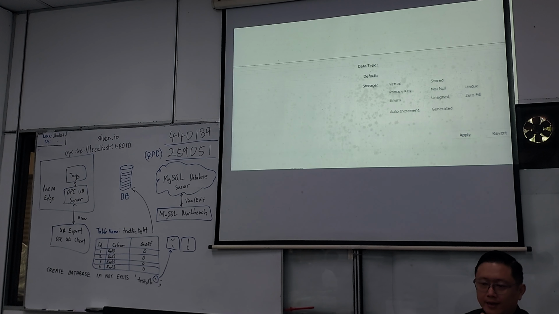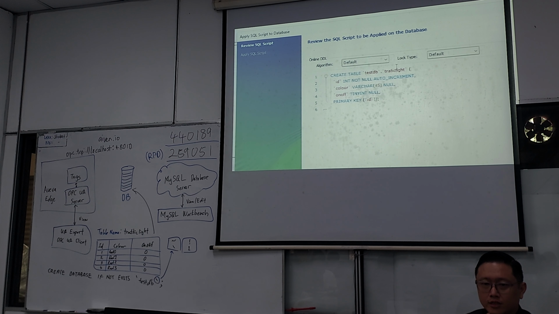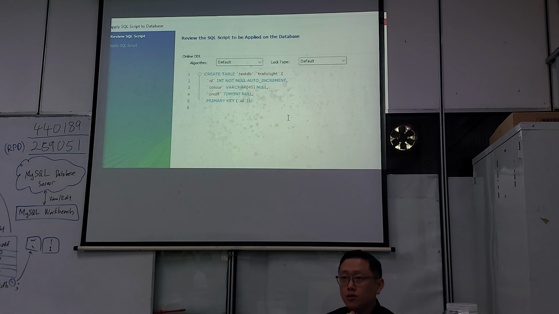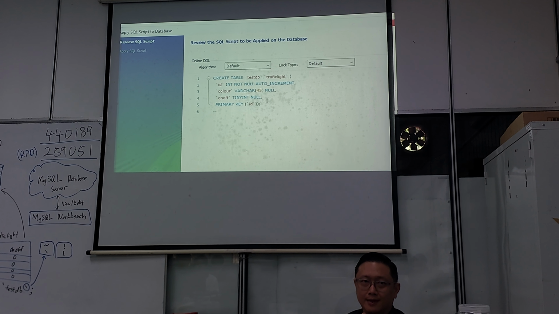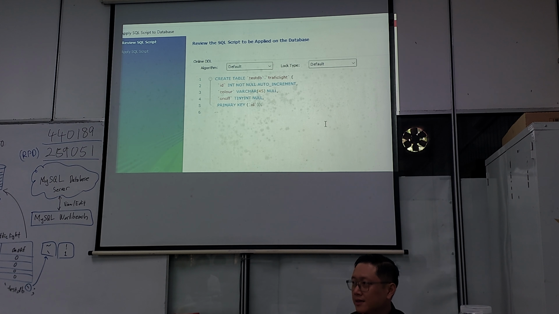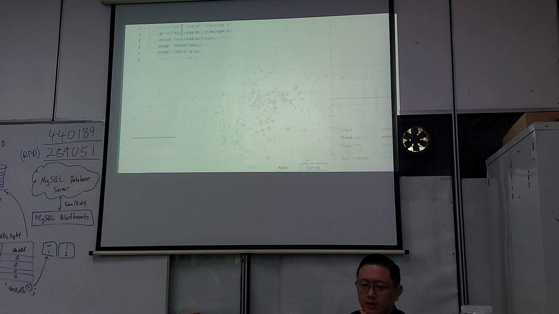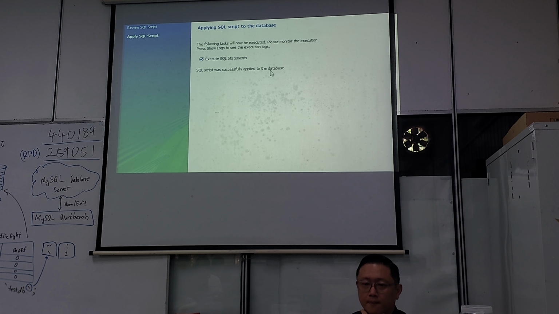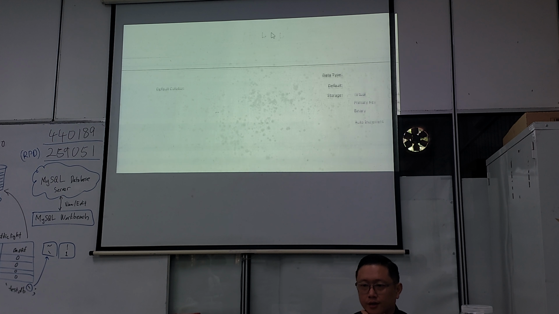Then afterward, click on this apply. Okay, click on the apply. Then from here, this is a script to be executed on the database. So you guys are very fortunate. Last time, when you have this thing, we have to type all these lines. Now you don't need to type all this already. It created this for you and then allows you to execute it. So now, click on apply. So you say successfully apply to the database, then click finish. Okay, click finish.